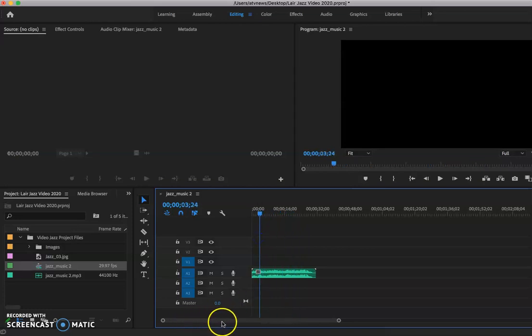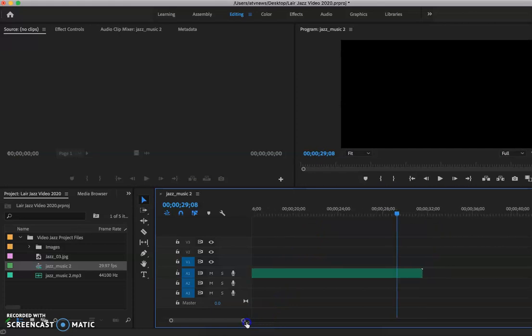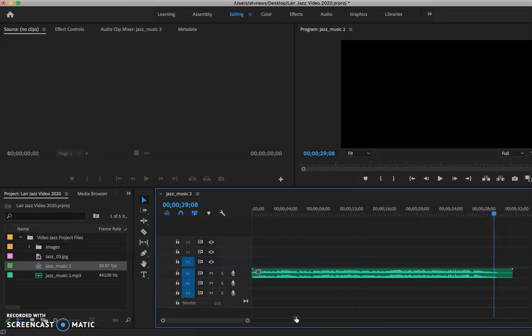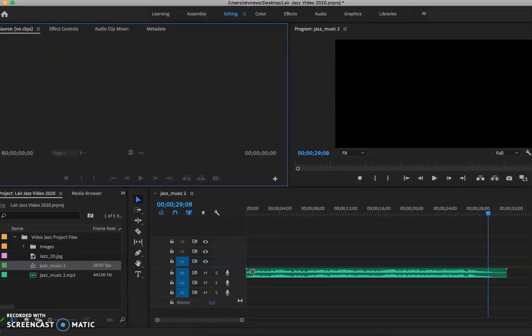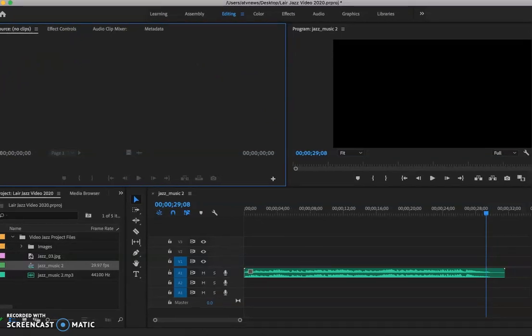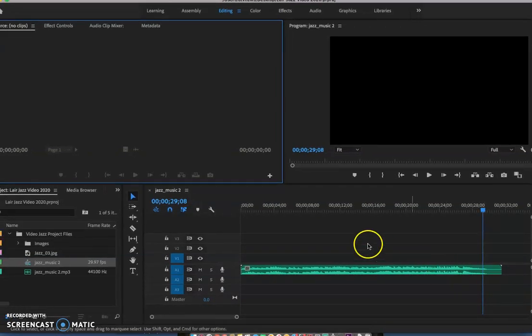If I go down here to this bottom part, I can move this so that it expands. It's still only 30 seconds, but I can see what's going on a little bit better, just because I'm making it bigger. I can make it smaller. There's a little trick. If you click on the backslash key on your keyboard, it will always make it your screen size. So I'm going to move this over just a little bit, so I've got a little more expansion here so you guys can see the screen. So I've got my music clip in.